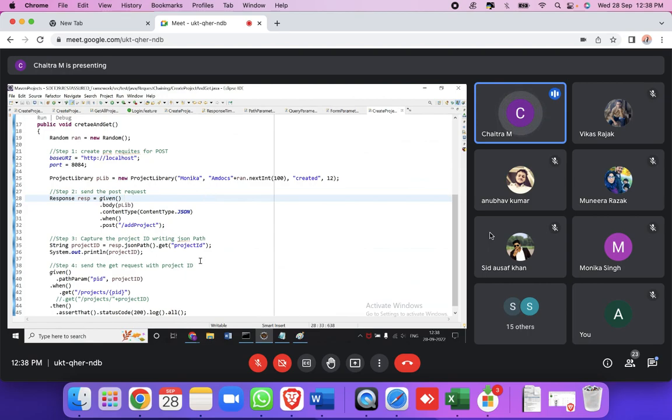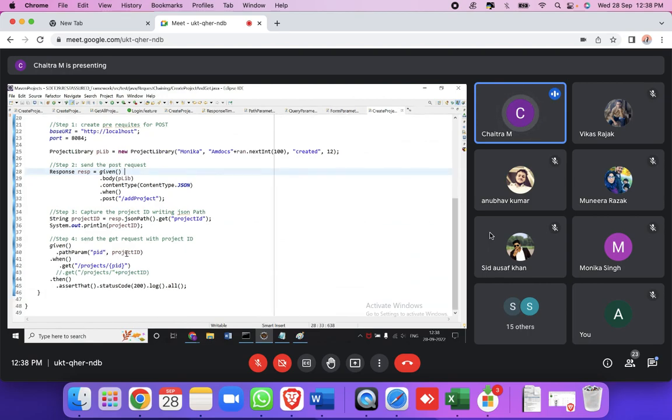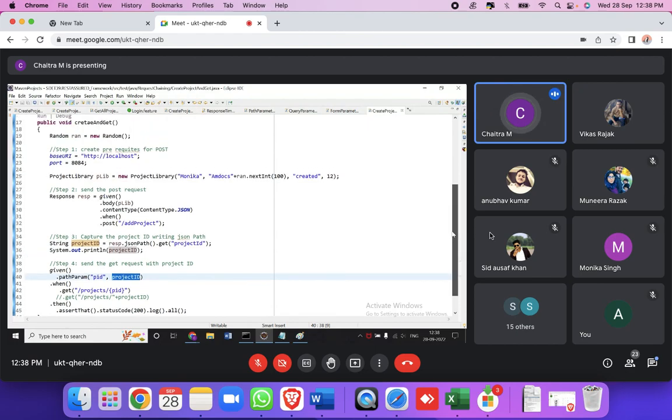Previously, how were you doing get single project? You were hard coding this project ID, correct? You are taking already existing data. We never know, that data might be deleted. You might have used it for delete somewhere. So we cannot rely on existing data. We have to create the data every time we run it, because these will all go for regression testing. Maybe you would have created the request around 4 to 5 months back.